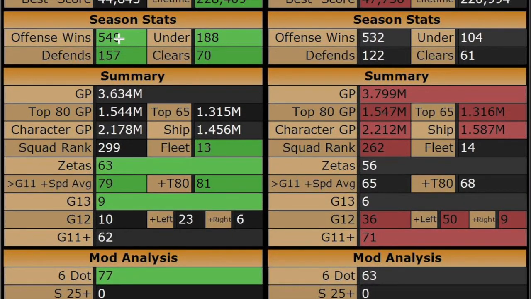You can see here, offensive wins, I have a very slight advantage. Undersize, I go undersize more than Skywalker. Defensive wins, I get a few more defensive wins. And total clears 70 to 61. So even though I have the advantage in all four of those, this is a very strong player.